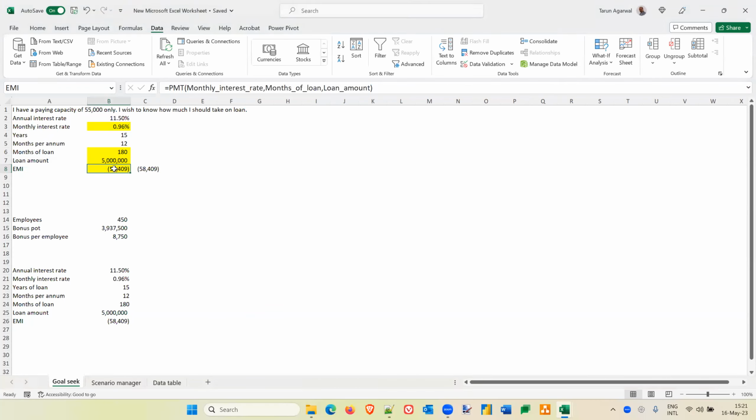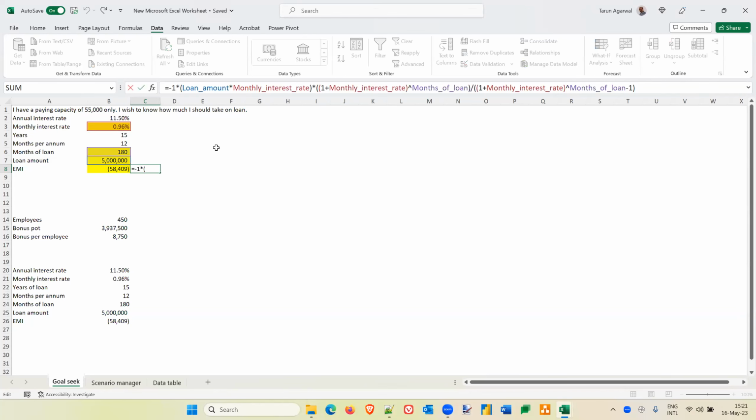First of all, I have a bunch of questions which I will respond to. And all of those are very relevant questions. First of all, why do we have a minus? When we calculate a payment, the PMT as such here, the EMI that I'm calculating is a payment. It is an outflow. And the way it is calculated is to create a negative number. So it automatically creates a negative number. The same thing, if it is calculated using a more traditional approach, which I have here, I had to add the -1.